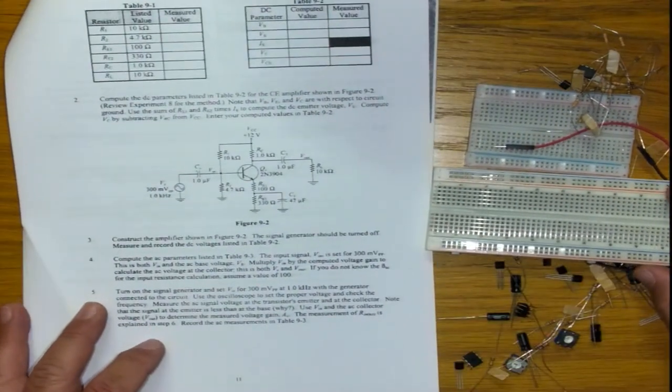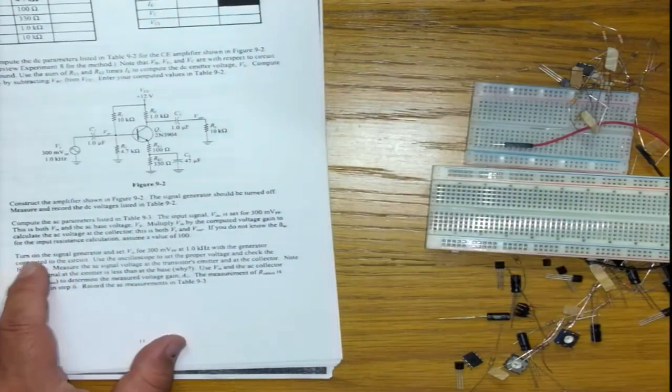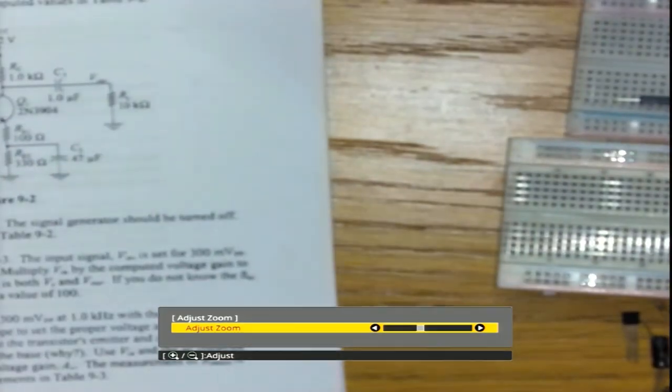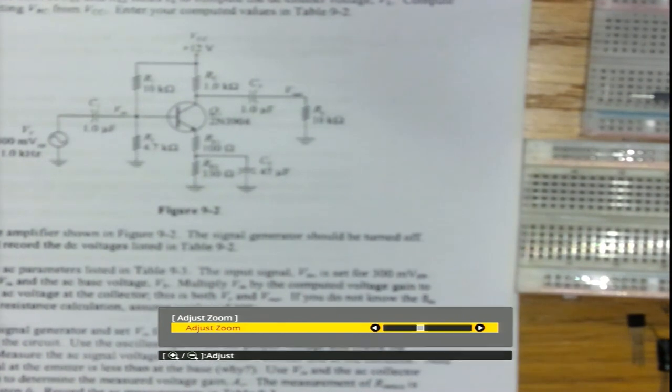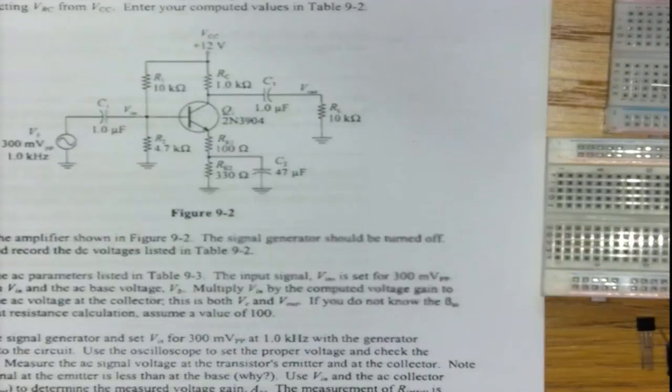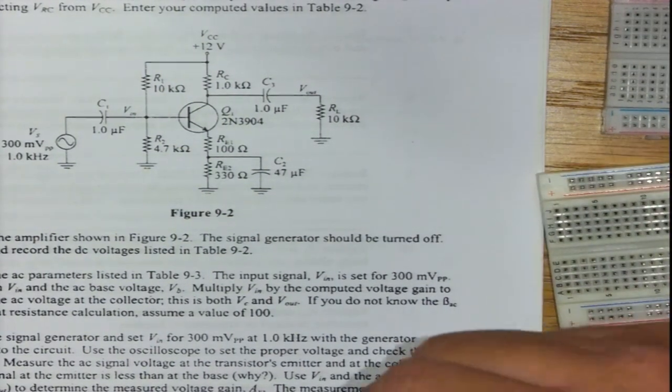Step one to make a note for yourself is the AC is just an equivalent circuit representing the electrical processes that is happening. So we're going to look at figure 9.2 for the common emitter amplifier. It's a very standard circuit and I'm going to zoom in a little bit, make sure it's in the frame. It's a very standard circuit, it's one of the first type of amplifiers that is usually encountered.